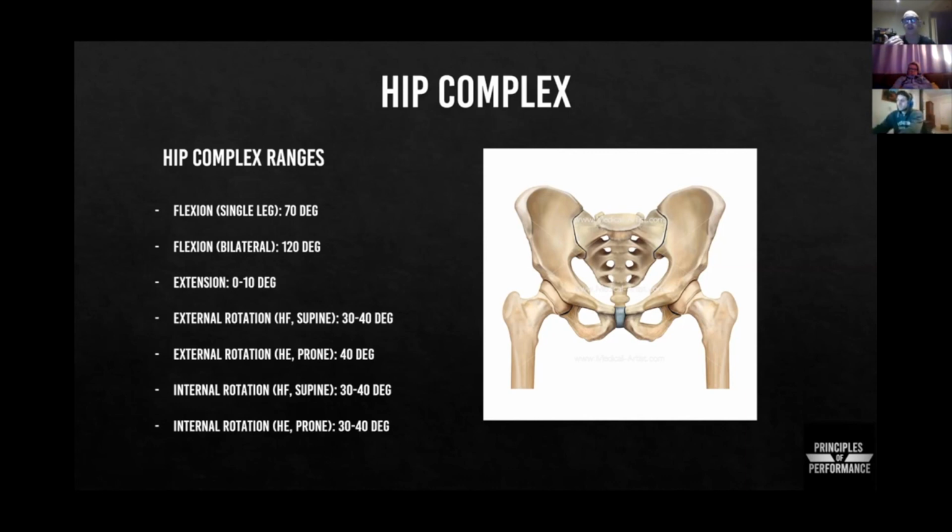If you can't extend your hip on one side, you'll be anteriorly tilting your pelvis, which will close the front side of your pelvis down, and you will lose the ability to flex the other side because you'll run out of range. So big toe extension might be the thing that's holding someone back from expressing all of their power when they sprint. And yet they've got to go and do strength training because the strength coach tells them that they've got to improve their lower body power.